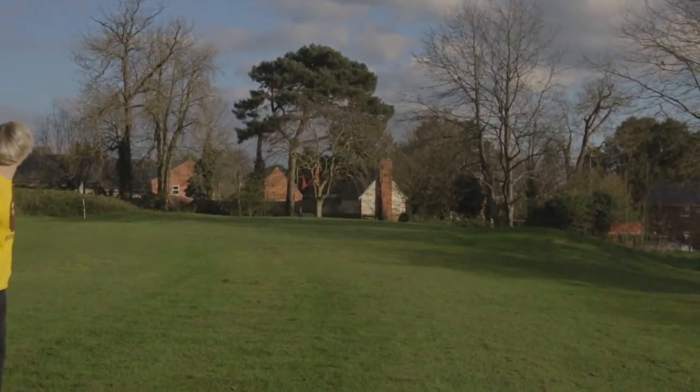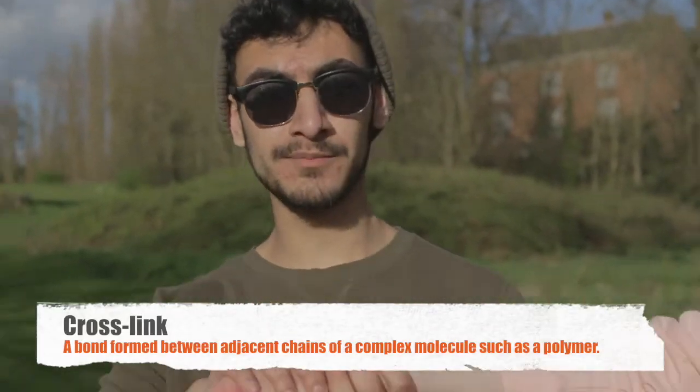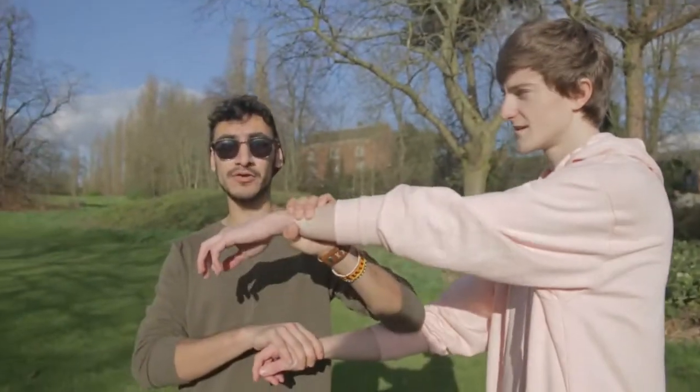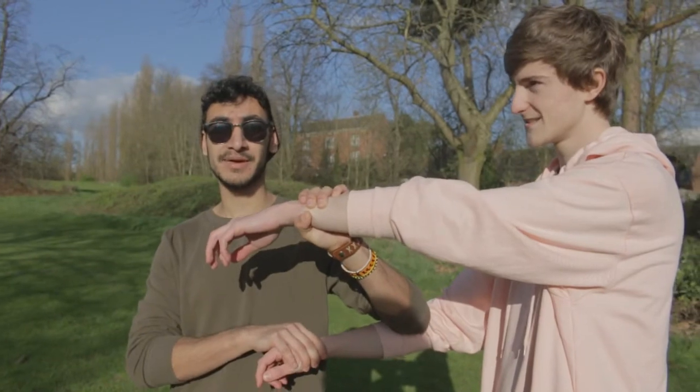Cross-linking is really simple. It's where one polymer chain is linked to another polymer chain by one molecule in between. The more of this action going on, the more elastic the polymer will become. Perfect for taking your energy and making it into a great shot.